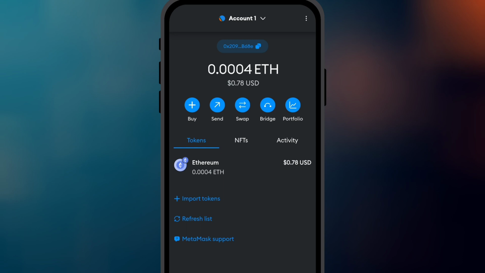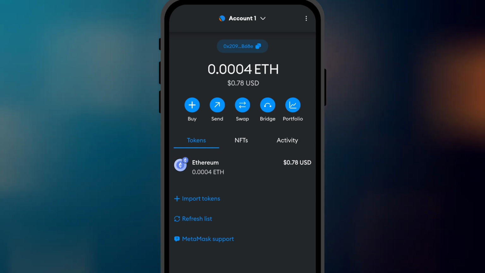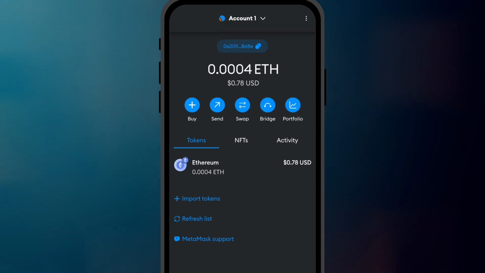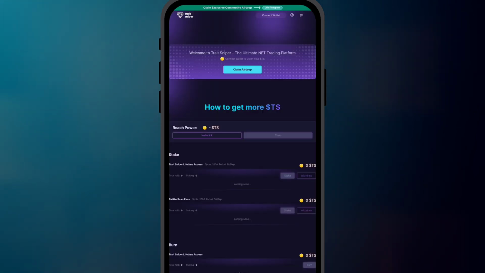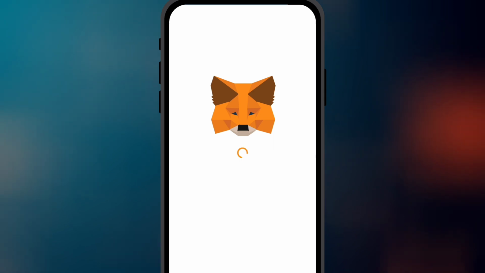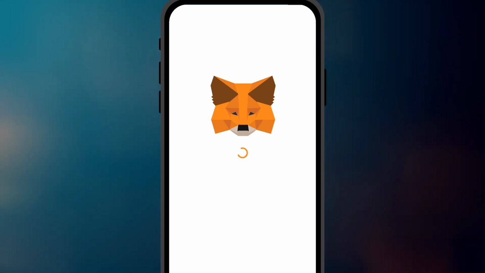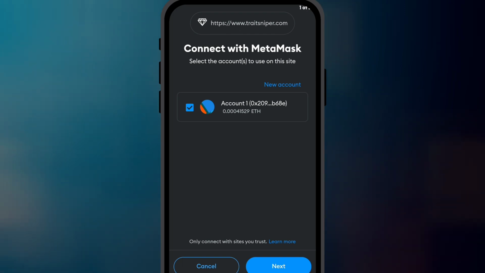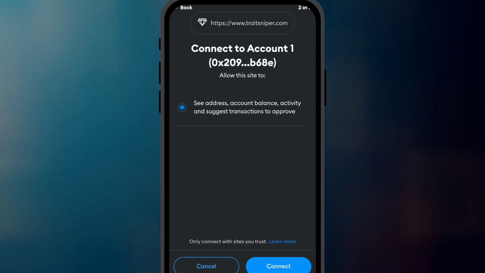And because you newly imported your MetaMask, it will be on Ethereum mainnet, but don't worry, your BSC is currently on your account. So you just have to go back to the TraitSniper airdrop platform, then connect your wallet, connect to MetaMask, and wait for it to load up. It will take some time, but you just have to patiently wait for it to load up. Then click next, and wait for it to load up. Then after that you click connect and also wait for it to load up, you understand?